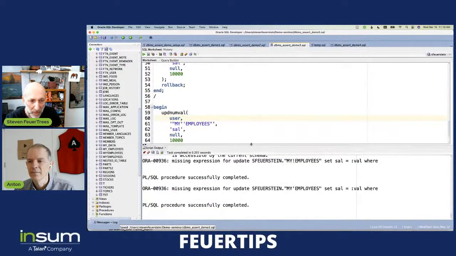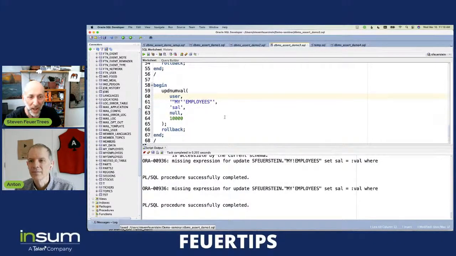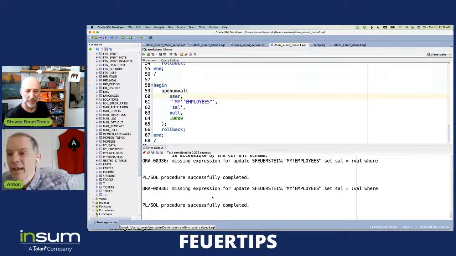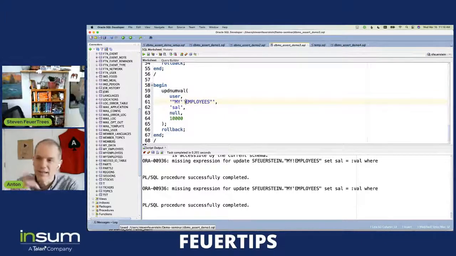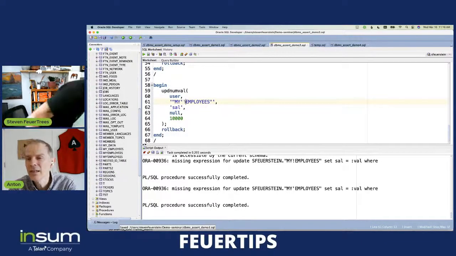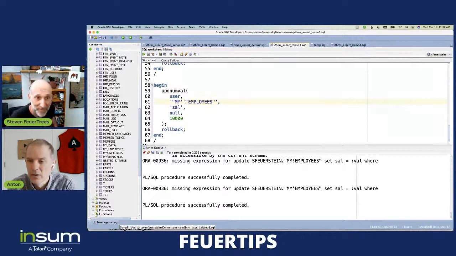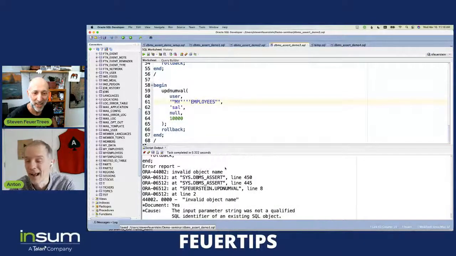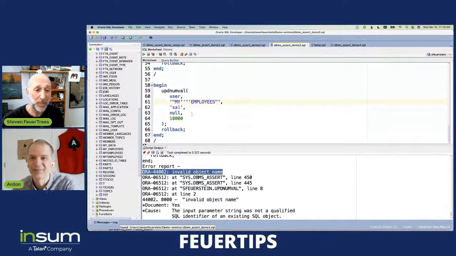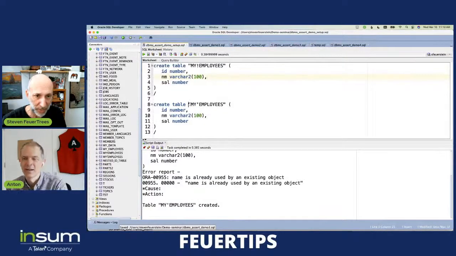When I try to do it for this one, it said it worked. Huh? Maybe it wasn't working last. No, it worked this time because you've got the double quote there that translates to a single quote. So these things are all going to work this way, right? Now that's going to fail because you don't have this with double quotes. But that's what I wanted to point out. So we're passing in the name of this table now. We're passing in this table name.